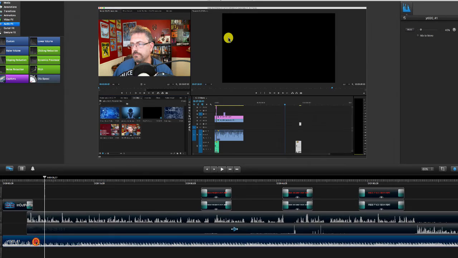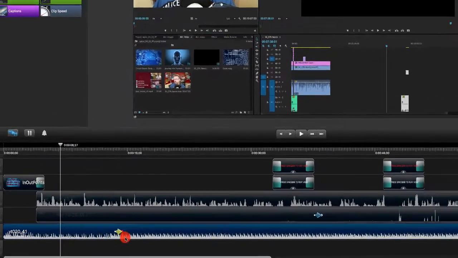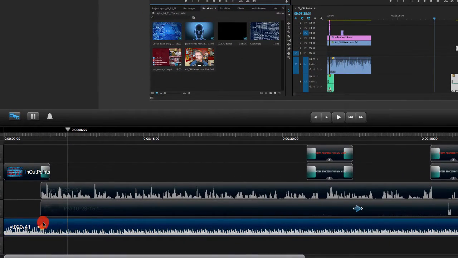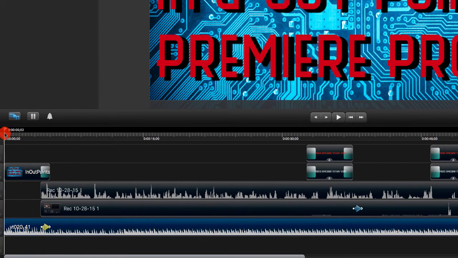Now, once I have those settings, I can really move this effect anywhere I want. And you can see the sound levels rising as I'm moving it past those different areas. So I want to move it here, kind of keeping where my title's going to fade out and my dialogue begins. So let's see how that sounds. Okay, not too bad.